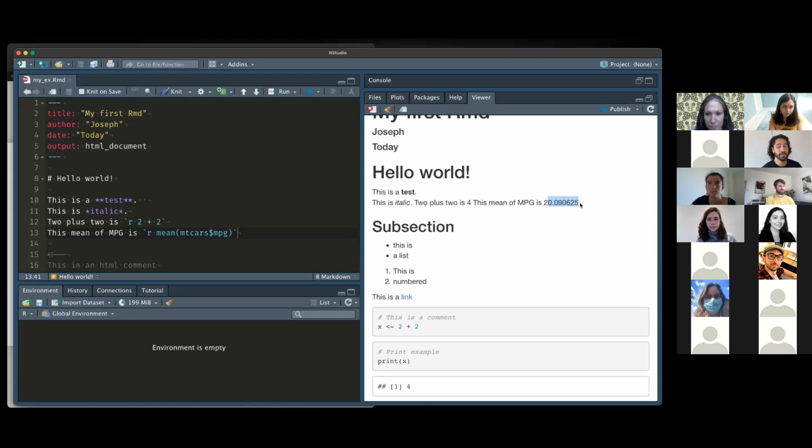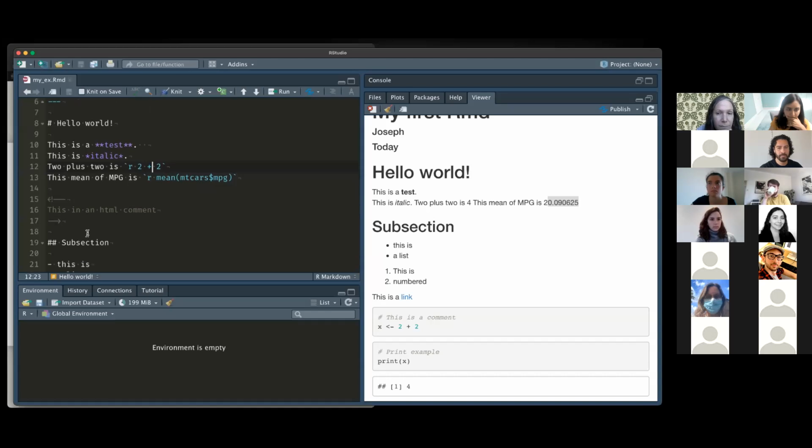You can imagine a world where this would be very useful. Imagine that you're calculating a mean in your data set for, I don't know, proficiency or some type of score or reaction times or something. You collect new data. If you've done this with an R code chunk, you just reknit, and update, and your values will change automatically. They'll be updated as well. So that's quite useful.